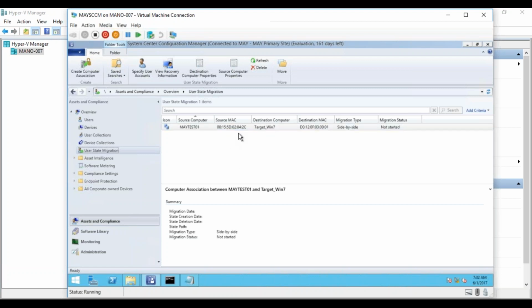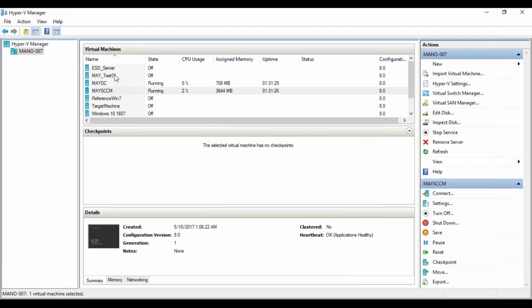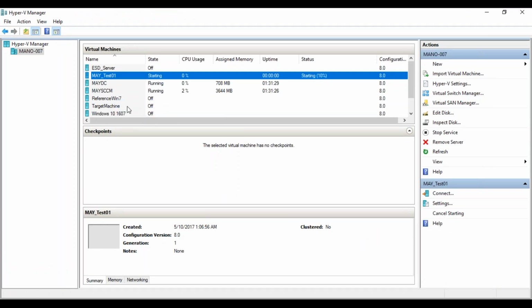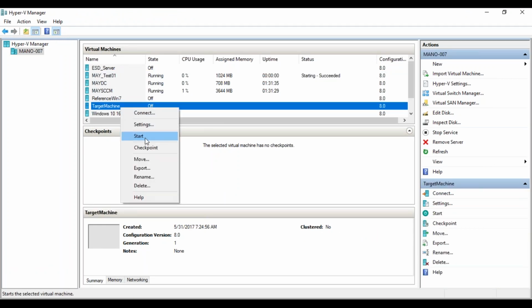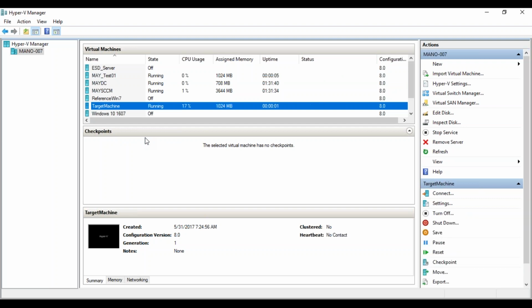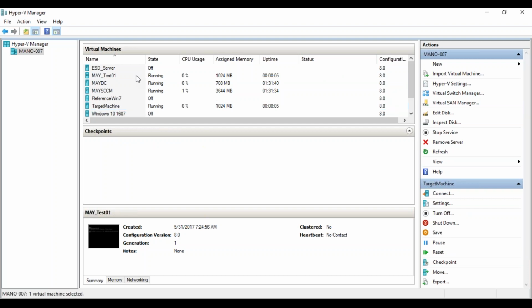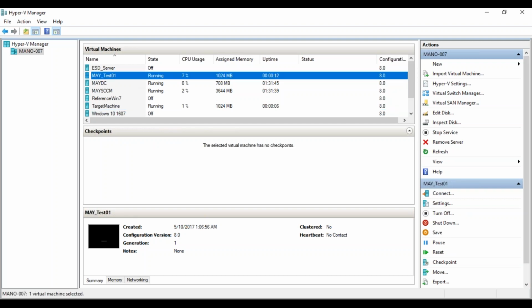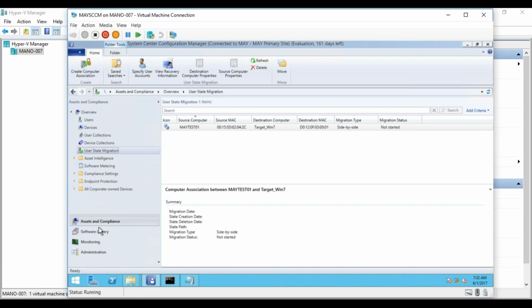Okay, so let's see this practically. Now we have done a computer association between May-test 01 and target Win7, right? So both my machines are in good condition to start. Target machine. So what I will do to save some time, I'll create one more task sequence.